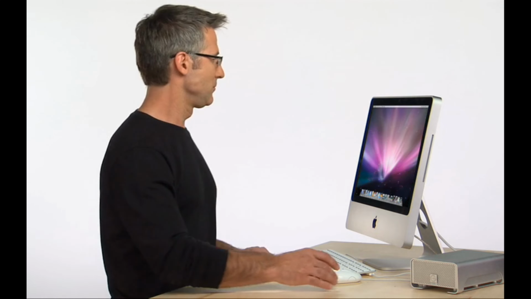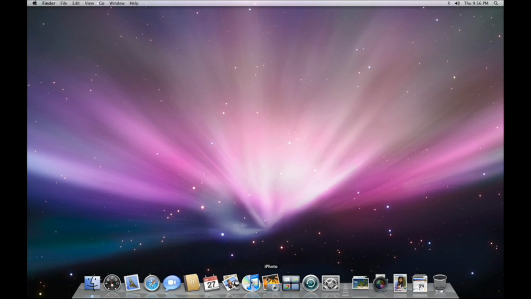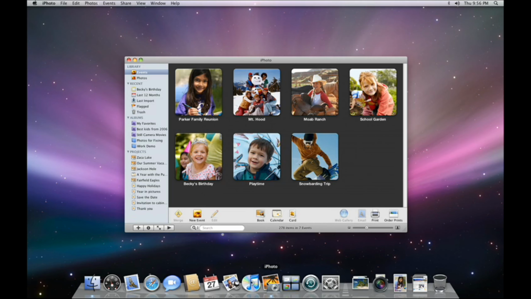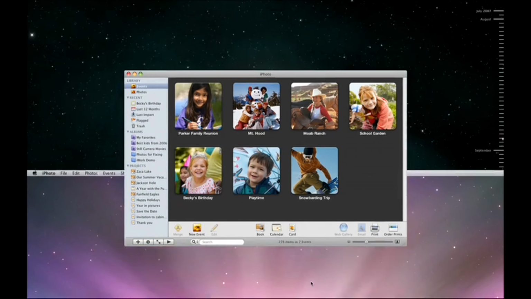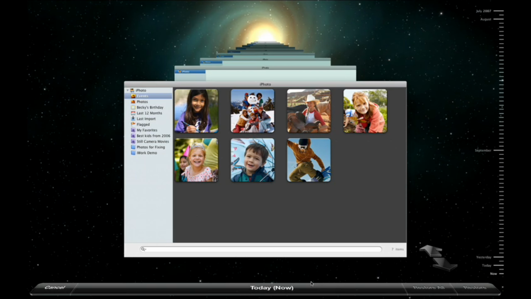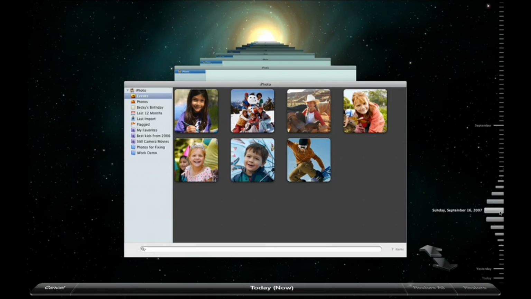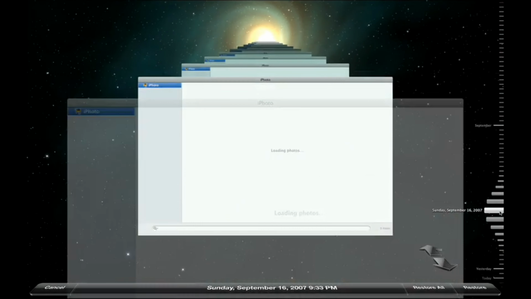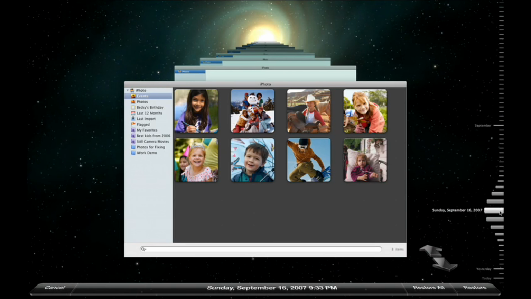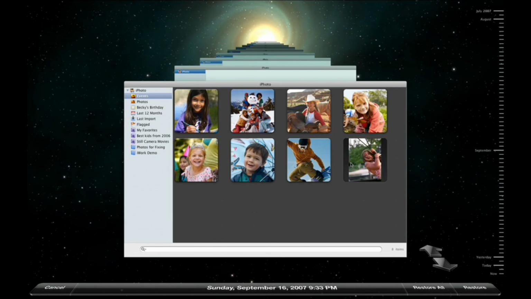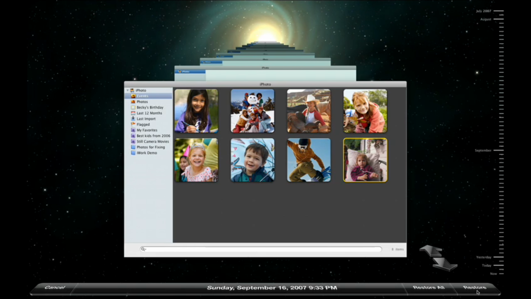But Time Machine is also available directly from applications like Address Book, Mail, and iPhoto. Let's open up the new iPhoto '08. I used to have a set of photos in an event called Summer Picnic, but it's missing. No problem. Let's activate Time Machine again, and now I can see the different versions of my iPhoto library going back in time. This time, I'll use the timescale to go back to last week when I last saw the collection of photos. There it is. To restore all of the pictures from this event, all I have to do is click Restore.